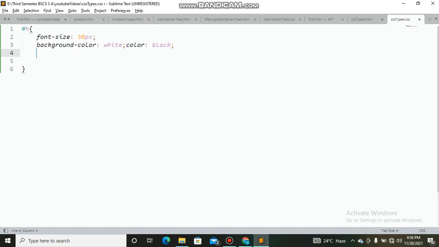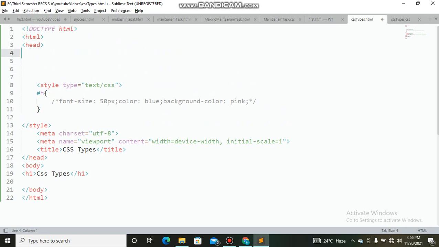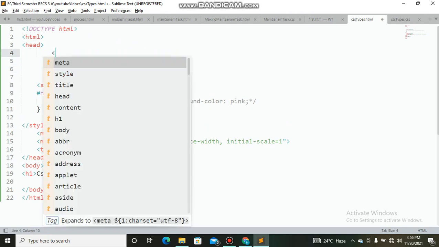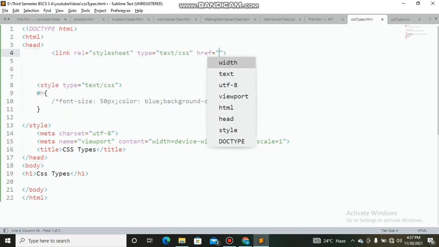So save it. Then we will go back to our page, and in this main page we will give the link to that file. We will write link rel stylesheet type text/css href.